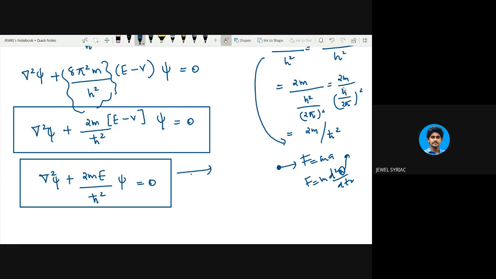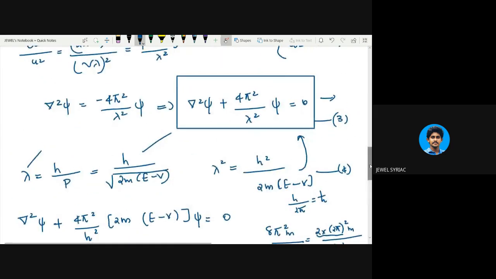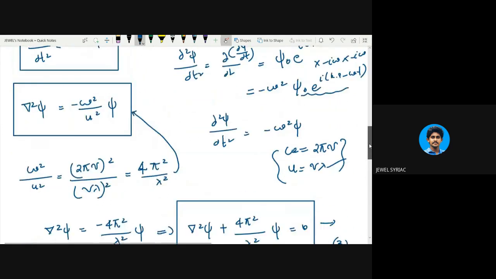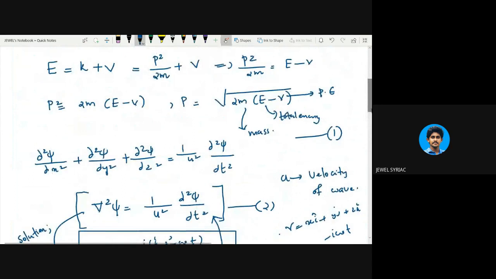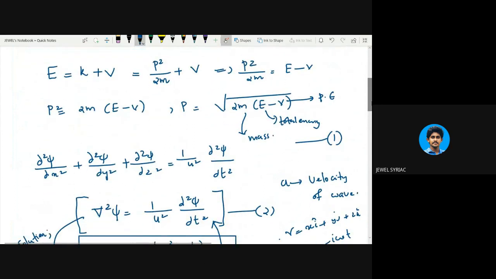Okay, so the Schrodinger's time independent equation we derived today is called Schrodinger's time independent wave equation, because we took the wave concept for deriving this equation. Initially we found the total energy of a particle moving in a potential field V. It is the sum of kinetic energy and potential energy, E is equal to K plus V. Using the momentum expression for kinetic energy, at last we reach an expression for momentum in terms of total energy E, mass m, and potential energy V. Let's call that equation 1.